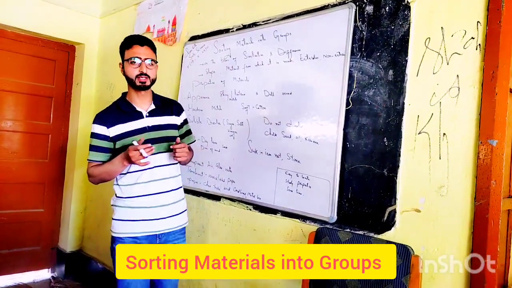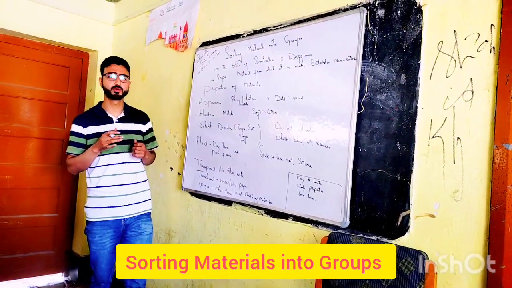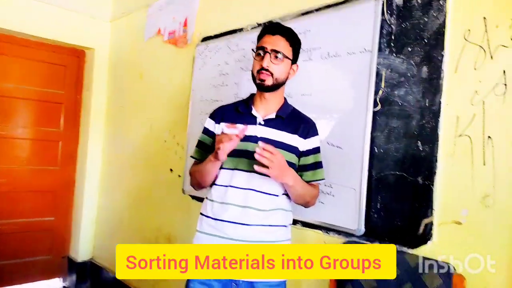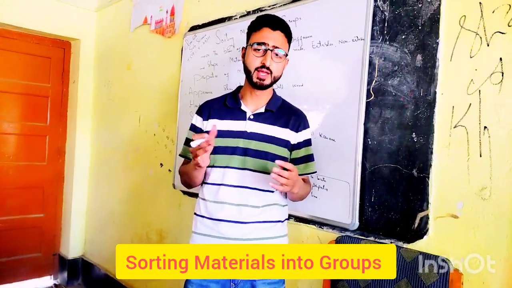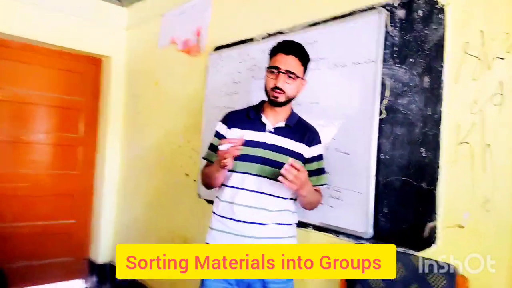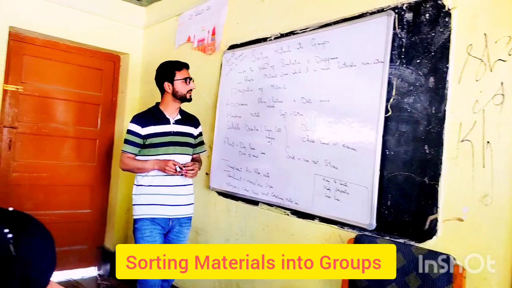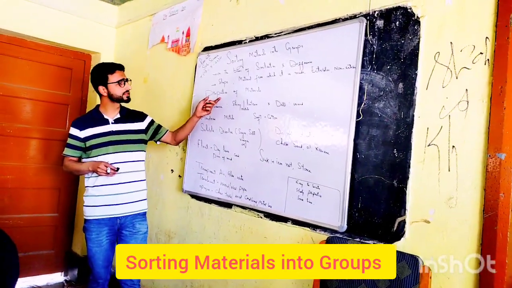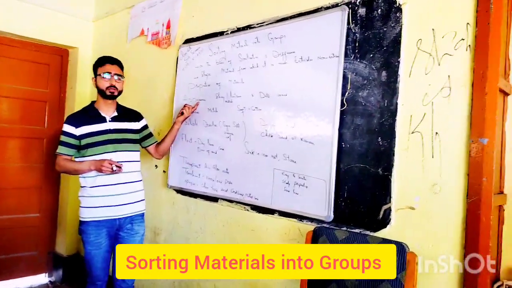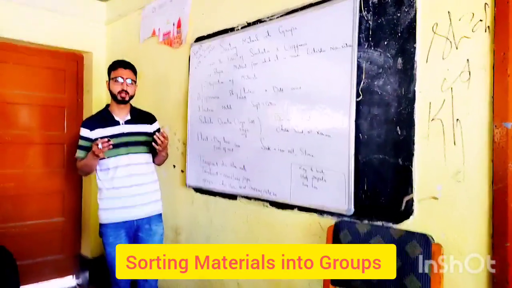So we can classify substances on the basis of their shape. We can also classify them on the basis of their size. We can classify them on the basis of the material from which they are made, and we can also classify them on the basis of whether we can eat them or not, right? After this, what we discussed in this chapter was some of the properties of the materials. And the first property that we discussed was the appearance. How does a material look, right?